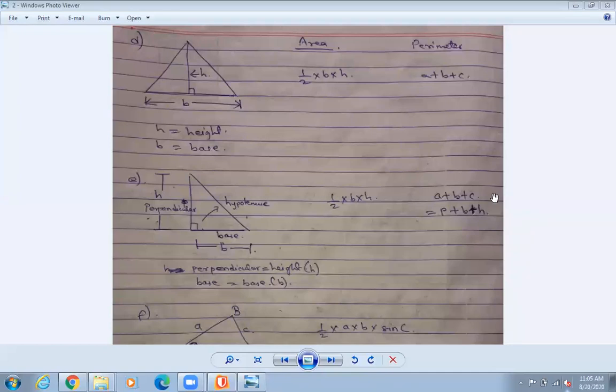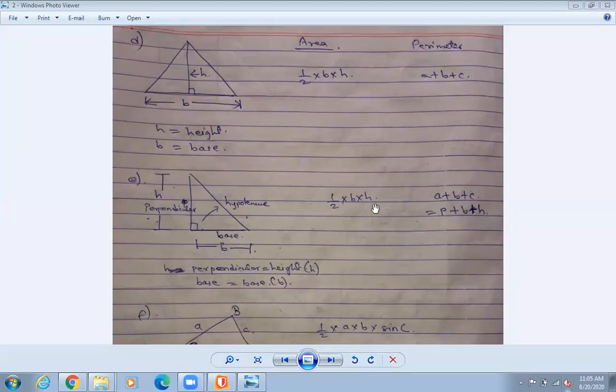is the right angle triangle. Okay, h means height, b means base. In case of right angle triangle, we have learned hypotenuse, perpendicular, base. The opposite of 90 is called hypotenuse. The sleeping one is called the base, and the standing one is called the perpendicular. So we call it perpendicular, hypotenuse, base. But which formula do we need? Half into base into height is what we need.